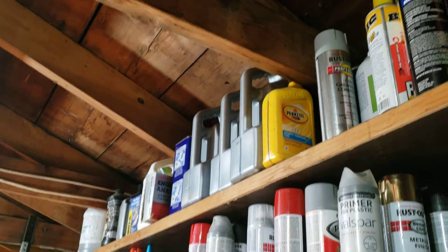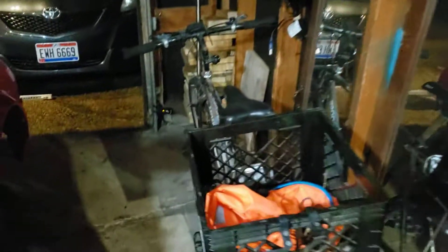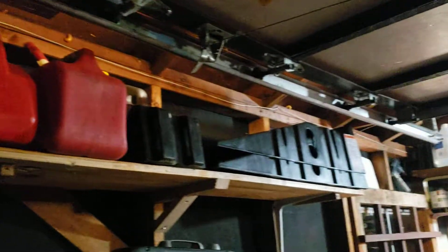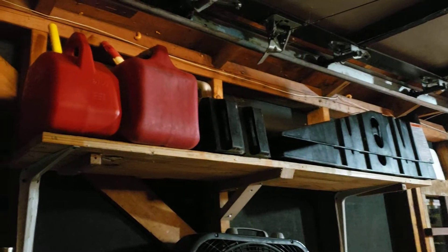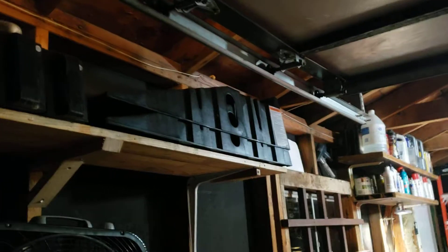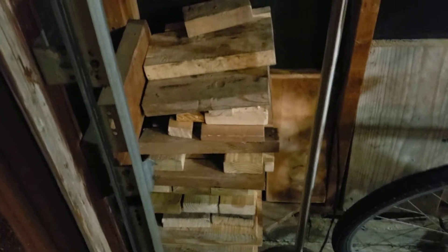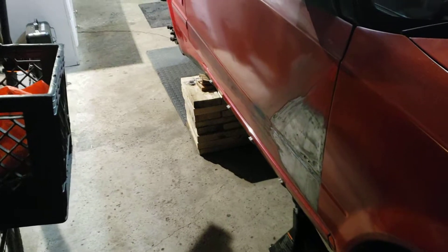It's nice — got some oil up there, stuff I don't really use that much stored up there. Then my bike, and I got some car stuff over here — just big car stuff that never really gets used. Gas cans and oil change ramp. I got all my wood over here for putting the car up on. I have the car up on some right now but didn't use all of it.